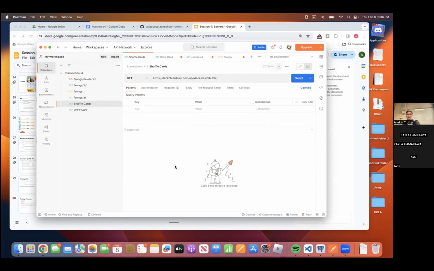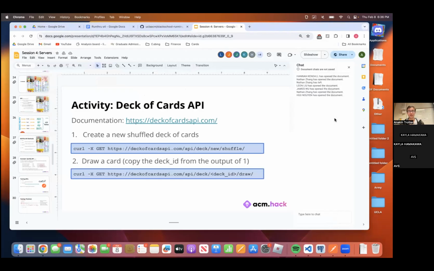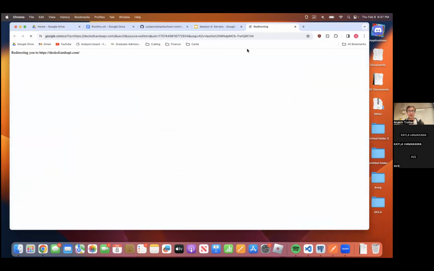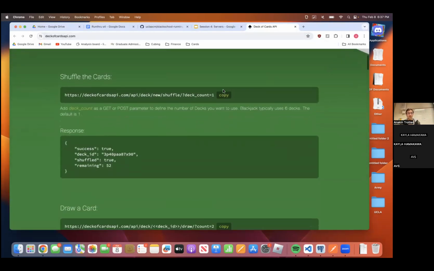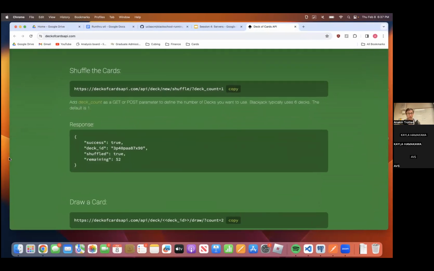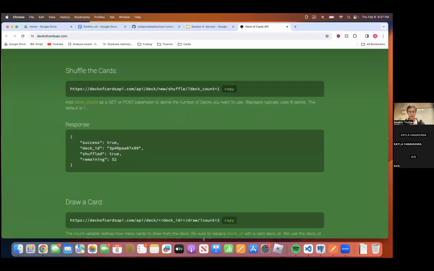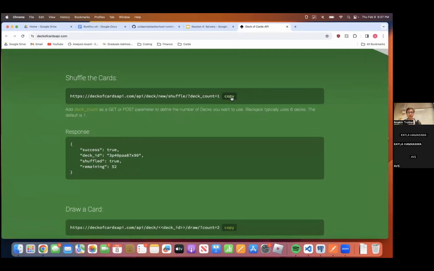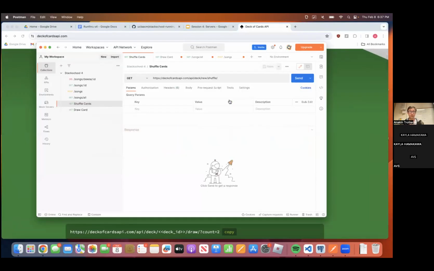I'm just going to start doing the example in Postman here since it's pretty simple, and then I'll show the answer in curl as well afterwards. If you're doing it in Postman, all you would need to do from the deck of cards API is take the first endpoint here, which is the one to shuffle cards, and you just want to create a new deck and shuffle it.